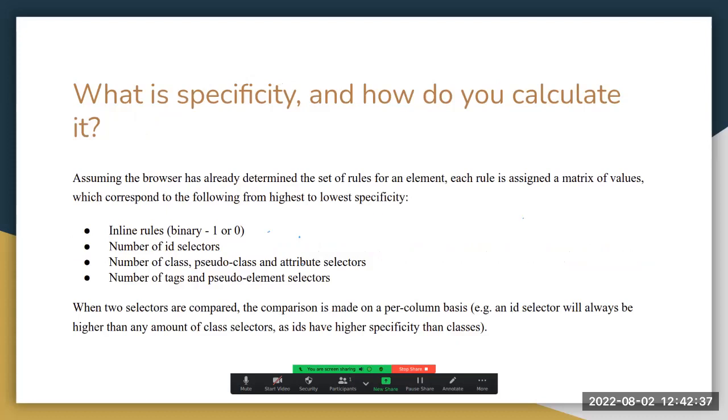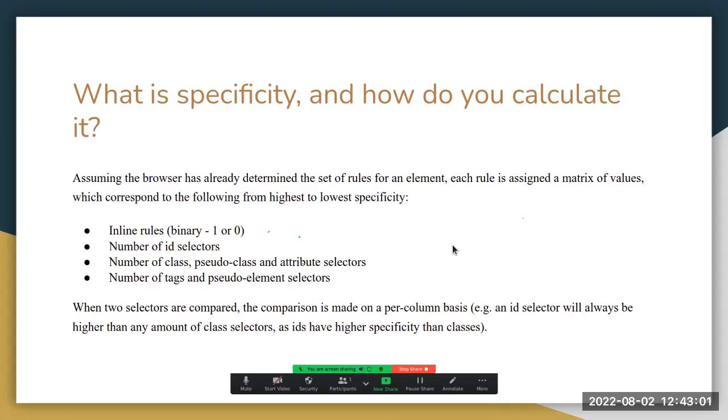It decides how the browser will apply the CSS that you have added. They have given a value to each selector, and based on that value, the browser will apply those styles.